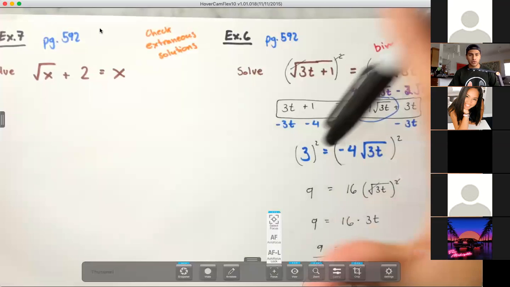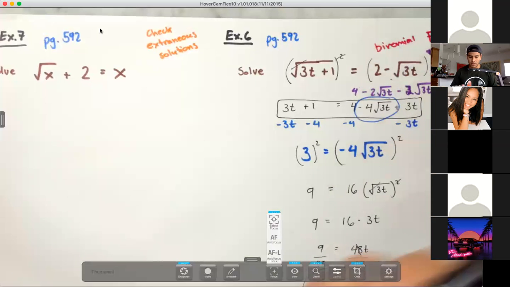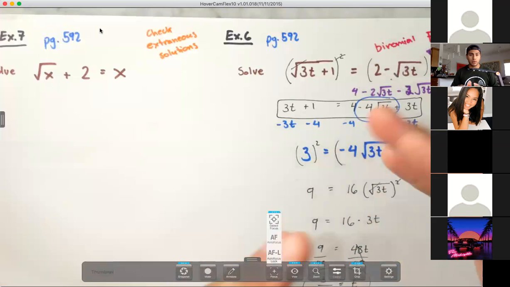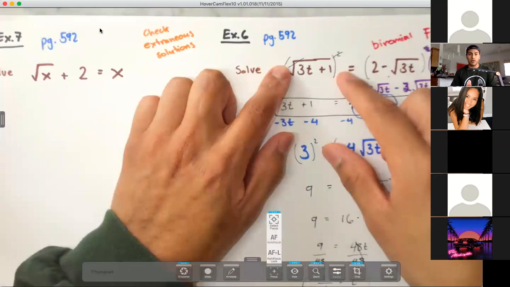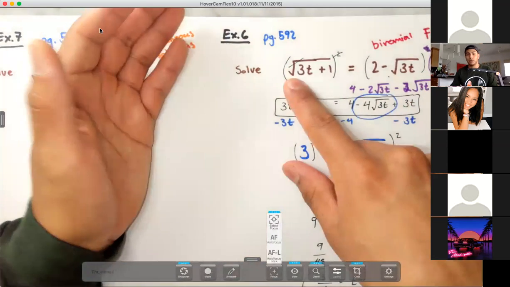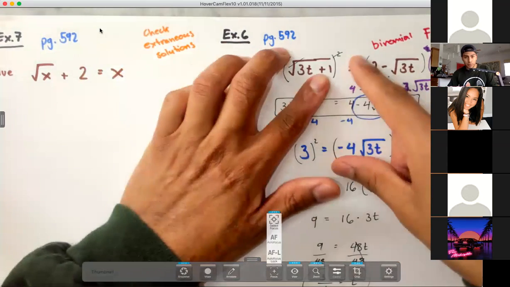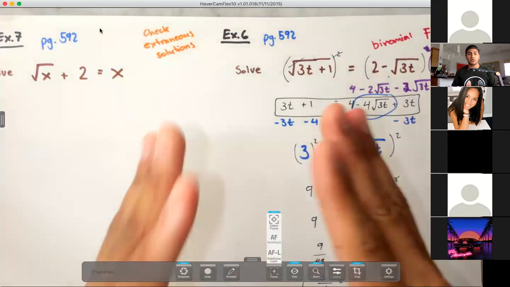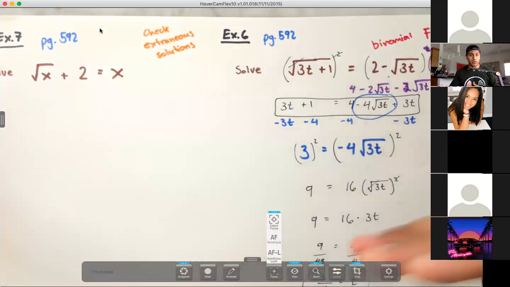So what I wanted to show you with this problem with example 6 is that you're going to be doing these problems, if you haven't already, on Khan, where you have to raise each side to a specific power. It could have been a cube root. You would still have to raise it to the cubed power. Okay, so you have to make sure that you first of all know what you're raising it to, and you're just going to figure that out by looking at whatever root it is, right?